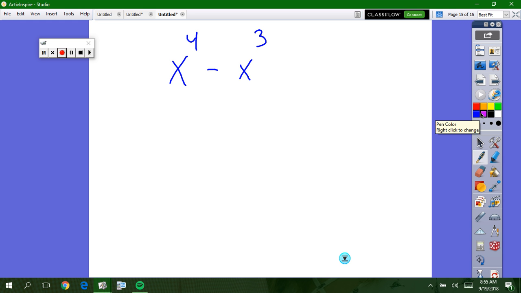Okay, x to the 4th minus x cubed. Can I add those two together? Why not? Because they're not like terms, correct? They're not both x to the 4th or not both x to the 3rd. But how many of you guys remember the word factor? Factor means what they have in common. What do those guys have in common? X to the what power? Don't they both have x to the 3rd in them? Notice that this right here is x, x, x, x. You guys agree with that? What's this guy? What do they share? X to the third. You guys see how they both share x to the third?